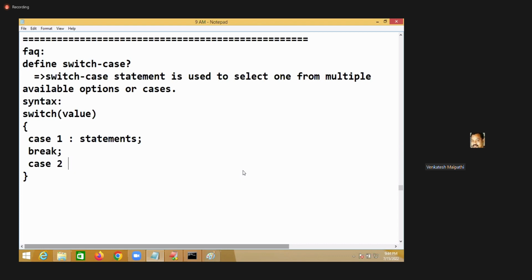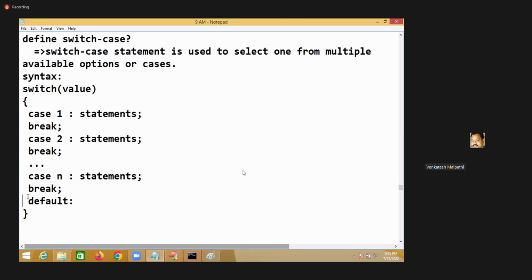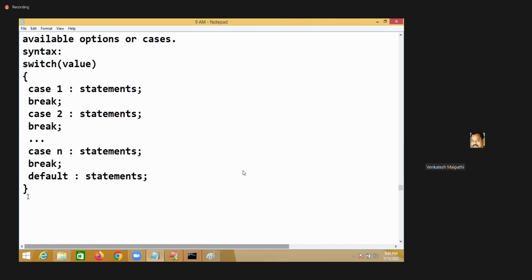Case 2, followed by some statements, then break. Like this, you can take n number of cases. And default we had, followed by some statements. This is the structure anyway. We call it syntax.